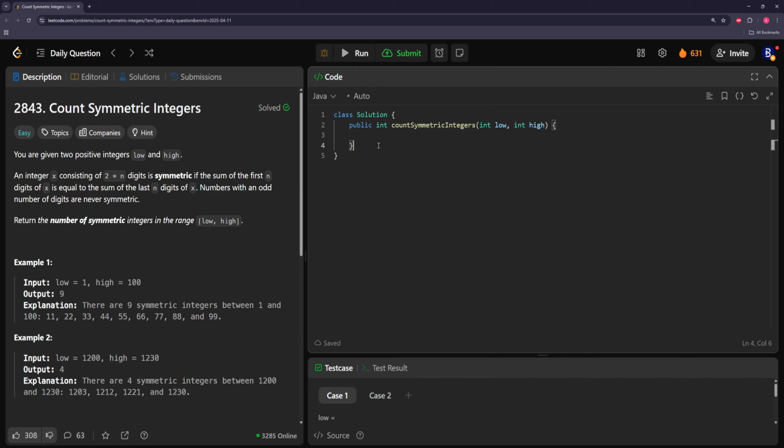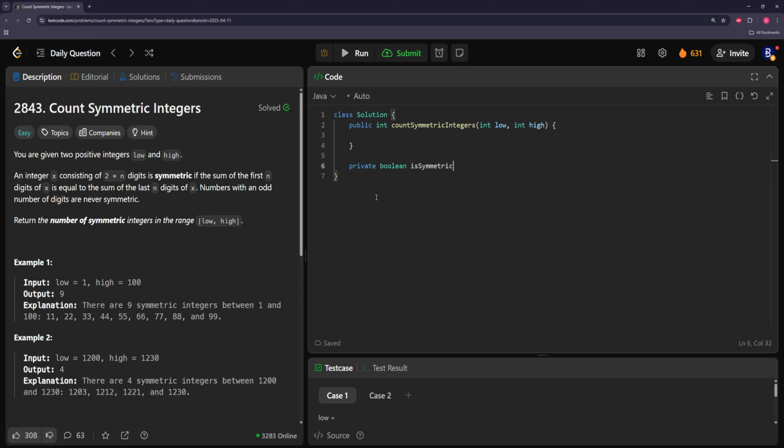And the generic solution is going to be pretty easy. We're just going to take our number, turn it into a string, count the digits. If it's odd, we'll return false. And if it is even, we'll take the left half and the right half, and we'll just add all the digits together and compare. So we'll make a helper, return a Boolean, isSymmetric.